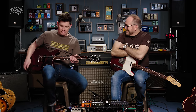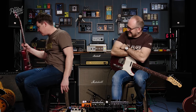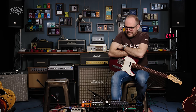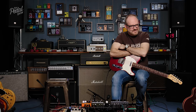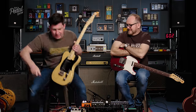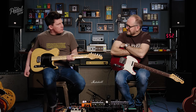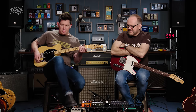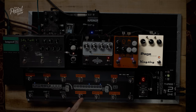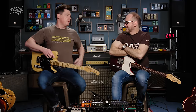I thought it sounded great. There's only one thing for it: I'm going to have to get a guitar with some treble in it, I'm afraid, because none of my guitars have anything like as much top end as Red's does. Now, normally we say that it doesn't matter what guitars and amps we use because we all plug into the same thing and it all works. But today, for reasons I'm not quite sure of, it doesn't. Hopefully this one has a bit more treble. Cool. Bucket loads better.